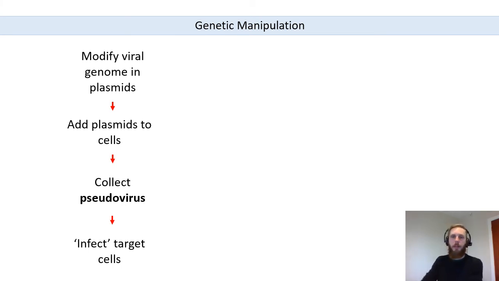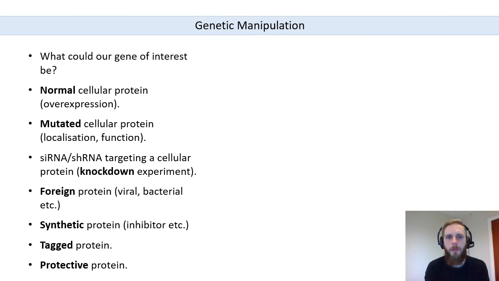We have the first stages of infection where the virus particles, or pseudovirus particles, will enter into the cell and then integrate their genome, and the genome is expressed. However, we don't have the later stages of infection when new virus particles are made. Okay, so that's the overall process that we're looking at.